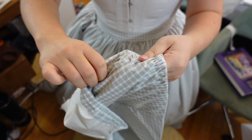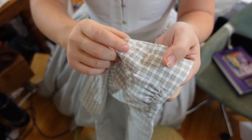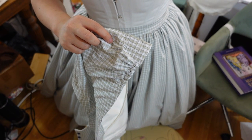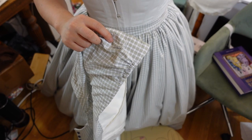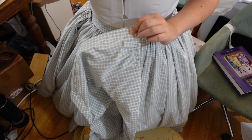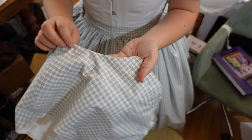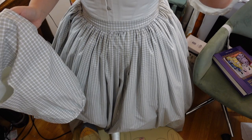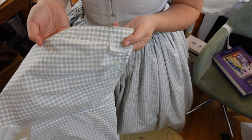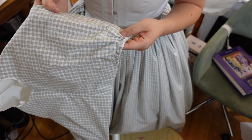I tried to add one more buttonhole and I didn't put the pin in and this happened. Ideal? Not even a little bit. I think I'm just going to put a ribbon around my waist and call it a day — that should be enough to cover it. All I have left are the sleeves and maybe something around the neckline to make it look like a collar, and then I'm done.